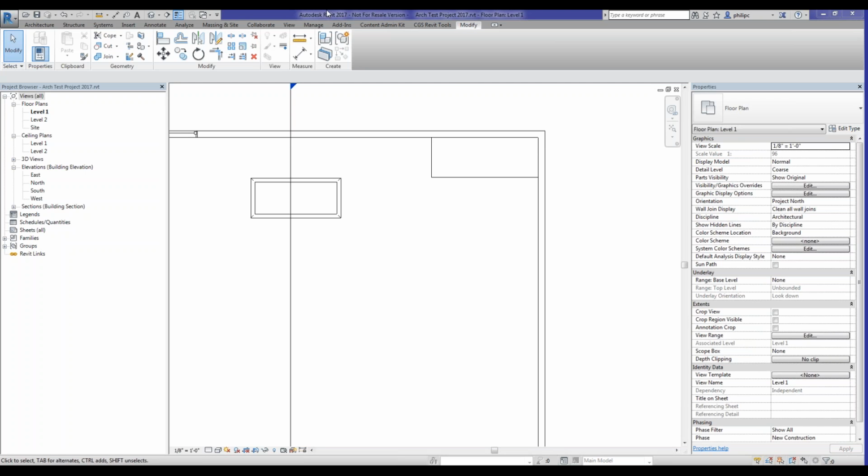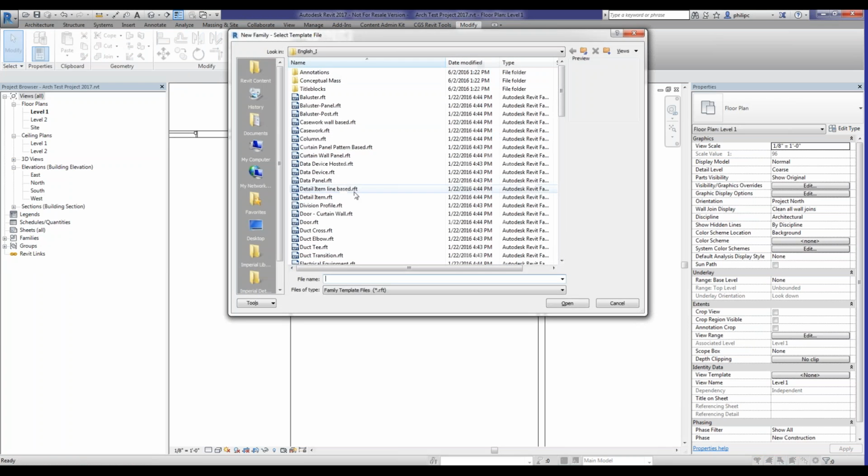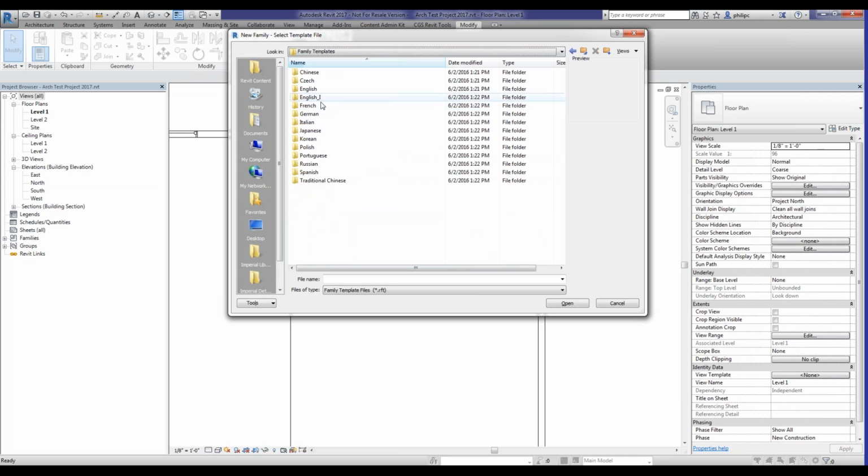All right, a question came up about when starting Revit 2016, you cannot find the family folder. Where is this located? When you are creating your family, if I go to New and then Family, it should take you right out to the family template library. It will be located in your C drive, ProgramData, Autodesk, and it'll show Revit 2016 Family Templates, and then you have English and multiple other languages here as well.